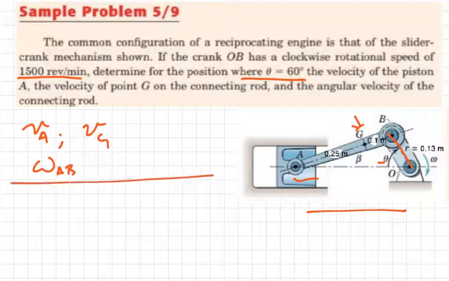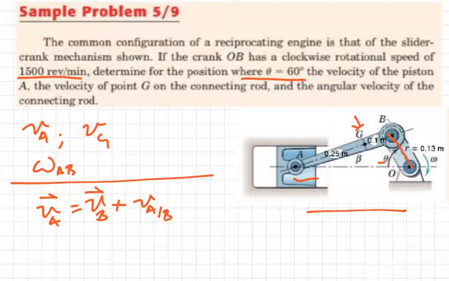So we have to apply our relative velocity, and remember that the relative velocity equation is, if you have V of A is equal to VB vector plus VA with respect to B vector, and the crank pin velocity, which is B, the crank pin velocity, which is VB. We can find this because we are given that it has 1,500 revolutions per minute. And I've converted these distances into meters because in your textbook it's in feet and in inches.